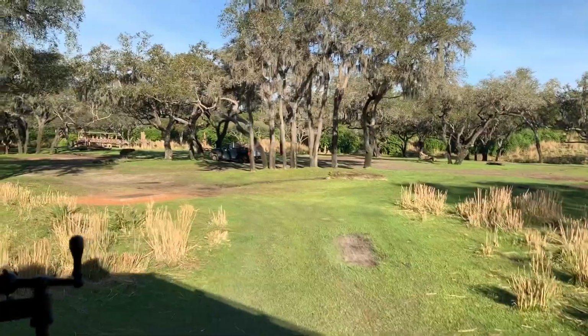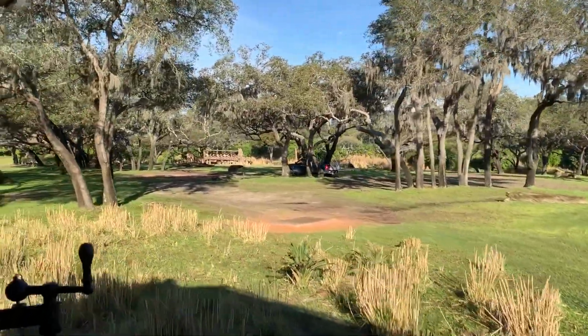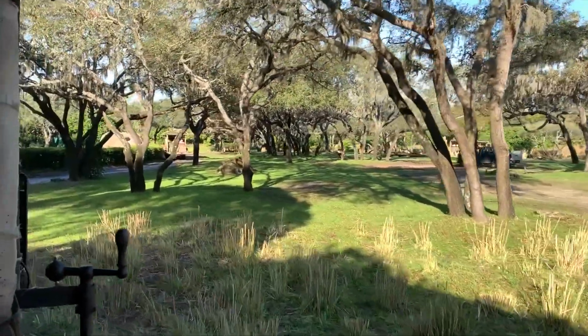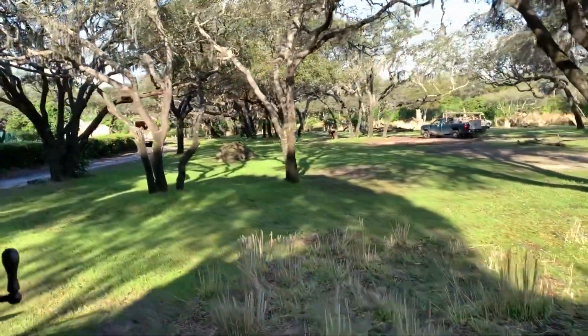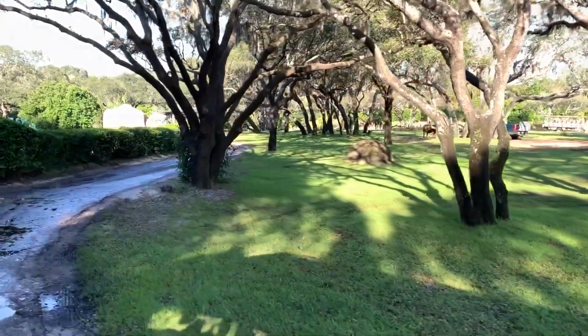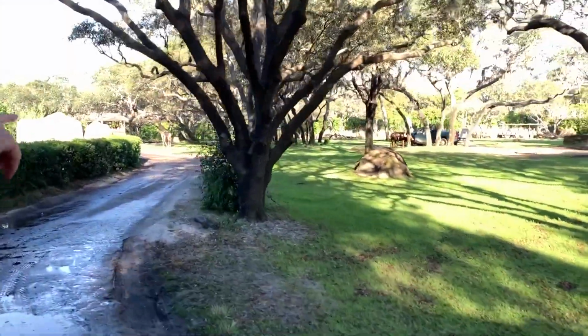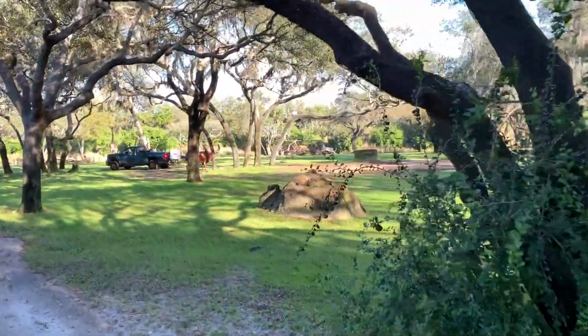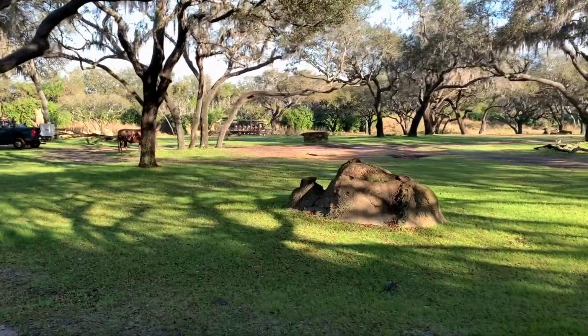Now, just up ahead here, looks like a giraffe in the distance. Giraffes are the tallest animals in the world, reaching heights of about 20 feet fully grown. A newborn giraffe can be around 6 to 7 feet tall, and a group of giraffes is called a tower. Make sure little ones are staying fully and completely seated back there, as well as for your safety.